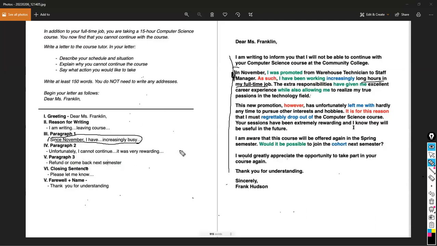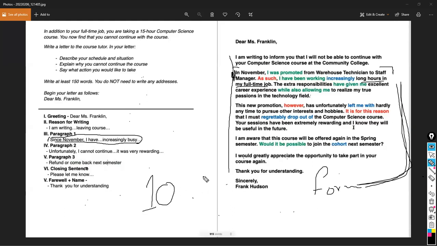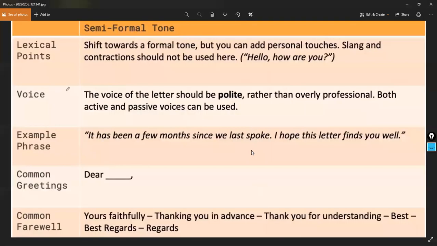So notice only a few things, guys, you have to mention. The difference, to be honest, is only in the greeting. You can say hello, you can say how are you, and you can tell the addressee something about you at the beginning of the first bullet point. The rest of the letter should be formal, absolutely. So this is it, guys. This is the only difference in the semi-formal. To be honest, only 10% of the time will you be asked to write the semi-formal because it's not that familiar. The most important ones are the formal or informal, because there is not that big a difference between the semi-formal and formal except for the greeting I told you.